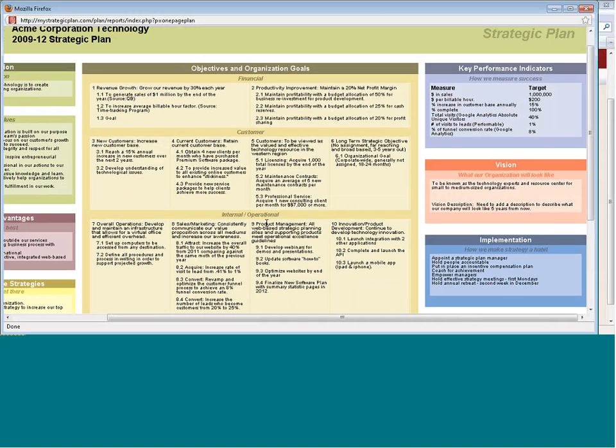We have clients who put this up everywhere, who end up putting smiley faces and sticky notes on it. Hey, we accomplished this one. Or, hey, did you hear so-and-so reached this great milestone this month, you know. And so they send us pictures, and it's interesting to see what people end up doing to this poster. But it's a great way to put a communications piece up.